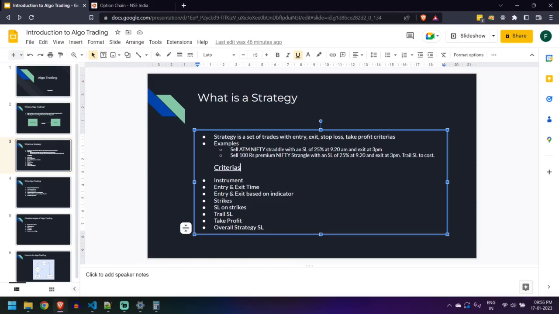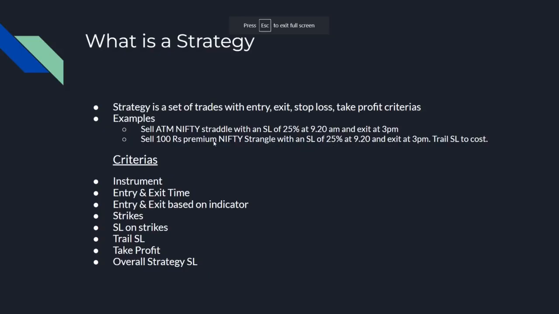So coming back to this, those are the two strategies. Again, here, trailing SL to cost. Whenever one strike goes to 125, say we sold call and put at 100 and the call goes to 125, then we move the SL of the put to 100. So overall loss in this strategy will be only 25 points. If we don't trail to cost, then say the market reverses and both sides' SL will be hit and the loss will be huge. It will be 50 points. So these are the two simple strategy examples.